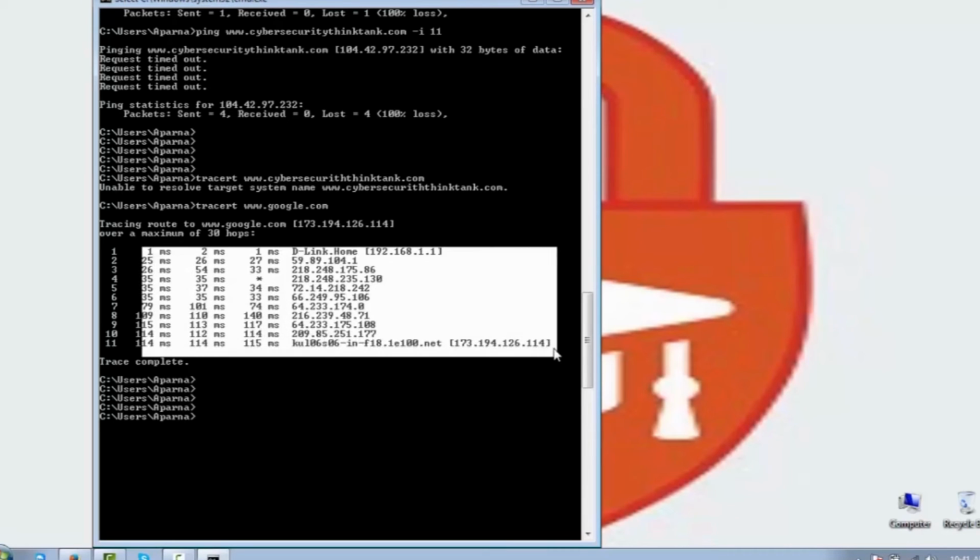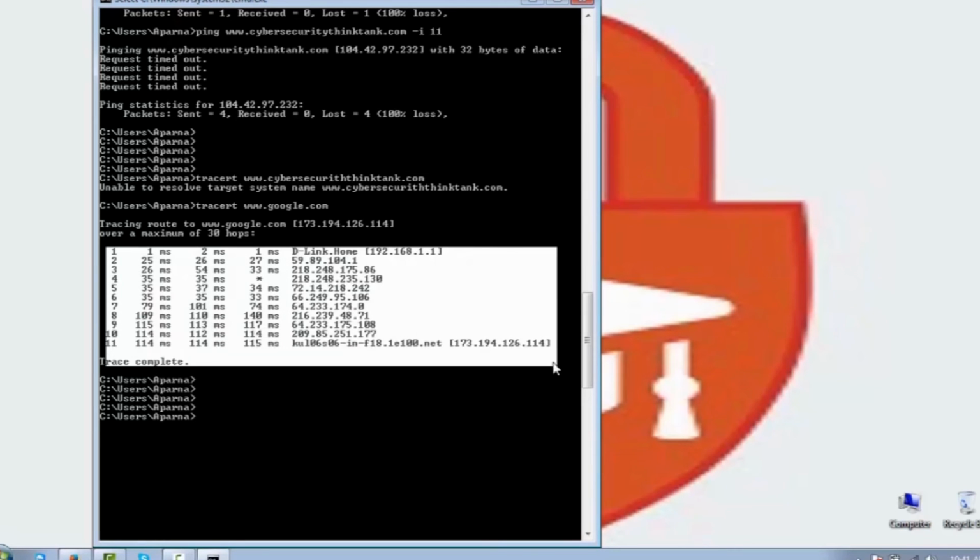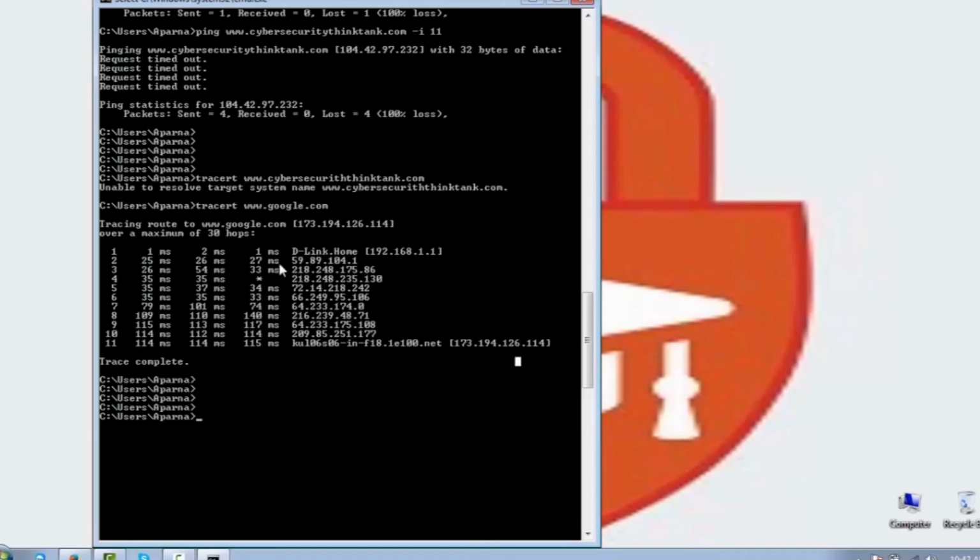So this is the complete tracert detail of google.com from the IP address of this system to the IP address of Google. That's the complete tracert. I can tell you one more thing.